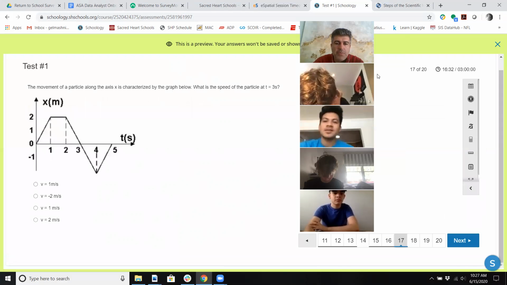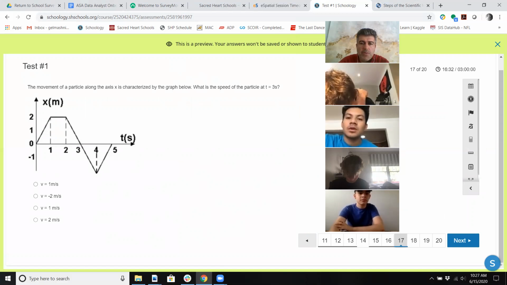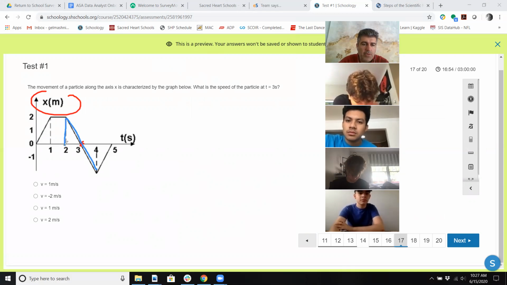Here I'm asking for the speed at t equals 3. Remember, speed, or velocity, is the slope of the tangent line of a position graph. So this is a position graph, of course. And here's 3, and I want the slope of the tangent line there. Unfortunately, that's just a line, not a curve, so that's really easy to solve. Just find the slope of that. You're going down 2, right 1. Just give me -2 meters per second squared. Sorry, -2 meters per second.